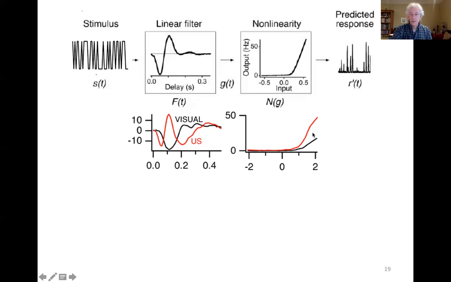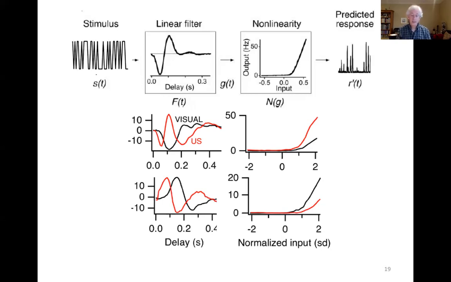This sharp threshold nonlinearity, once again, shows us something that's completely expected. If the stimulus is too weak, the cell will not fire. If it's stronger, above a threshold, the cell will fire. And the stronger the stimulus is, the firing rate increases more and more with roughly a linear relationship above threshold.